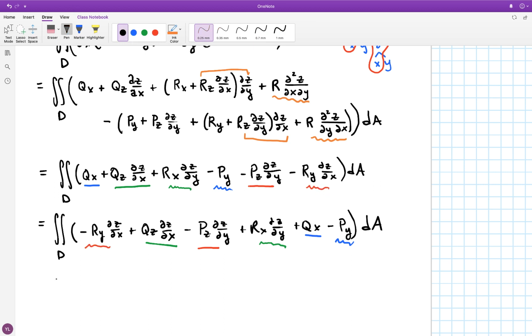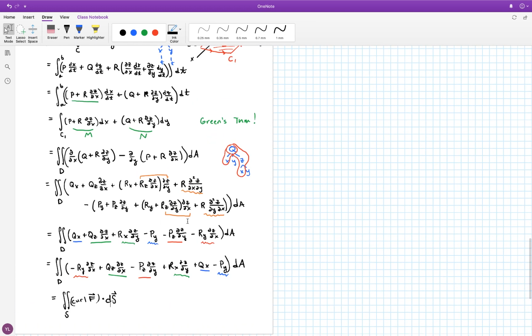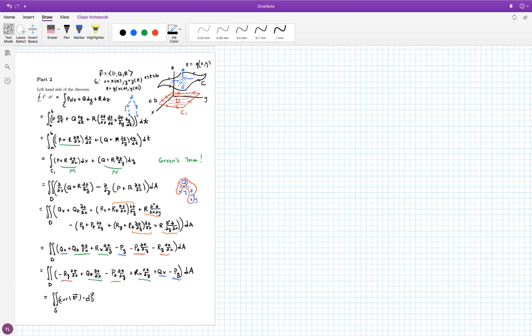So there you go, it's amazing, but this all boils down to the surface integral from the previous side that I promised. This is the curl of F dot dS, a surface integral. Okay, and there is Stokes' theorem for a specific case of surface. Just to make it easy, it was nice that I had S being described as a function of x and y. It gave me an easy parameterization. I can comb through all of this.